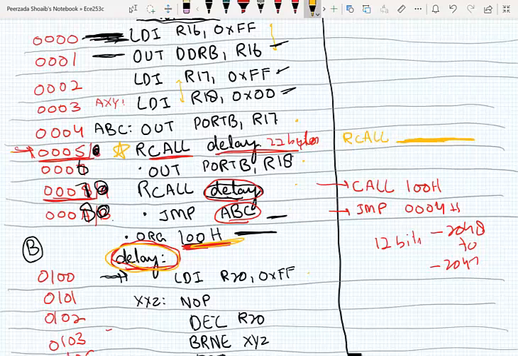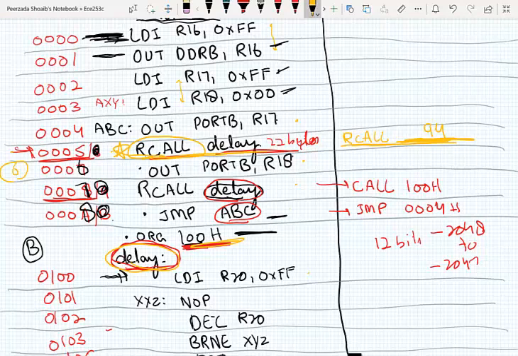If you remember, the program counter always has the value of the next instruction to be executed. That means when our RCALL here is executed, the program counter will have a value of 6h. That means 6 in binary. That means I must have 94 in decimal, not in hex, here. So instead of writing RCALL delay, I can write RCALL 94.